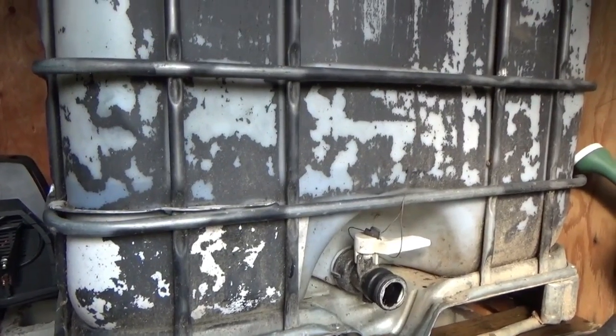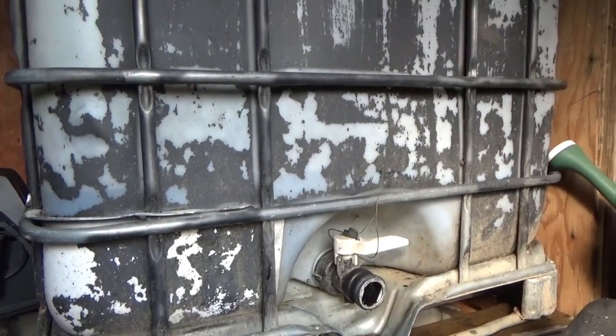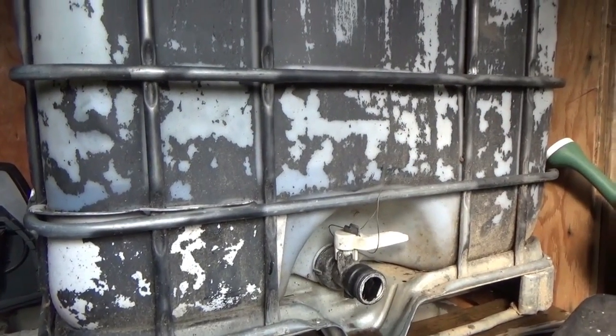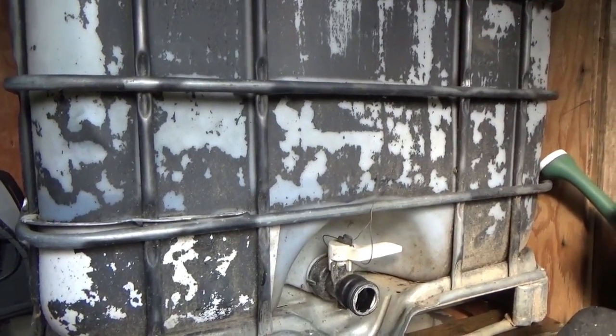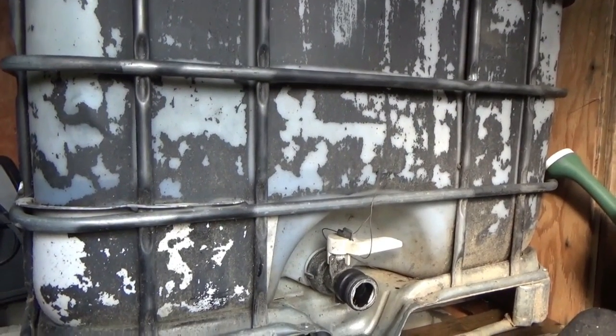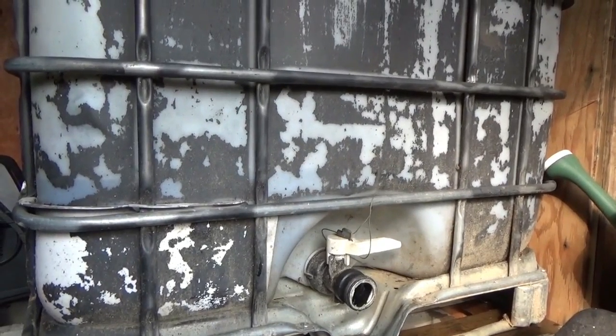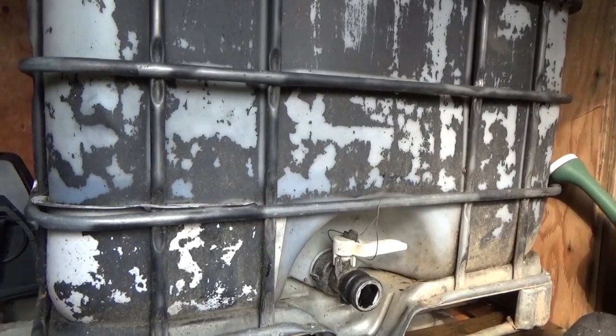Well, we got about 65 gallons in here. It's just above this bar. Right here is the level. And that's enough for now. We got to get ready for church. It's Wednesday, so time to clean up and bathe and get ready to go. So that's not much water, and we only got about 150 left, so we got about 200 gallons of water left on the entire homestead.